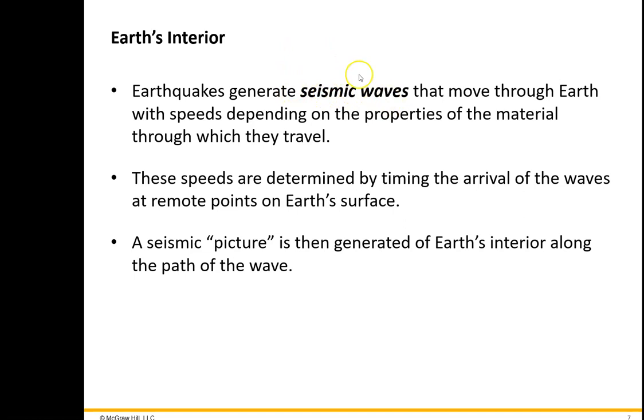All right, so the only way that we can tell what's going on in the interior of the Earth is really these earthquakes. Earthquakes are actually waves. They're of course called seismic waves, and there's different types of them. We're going to explore that a little bit, but they travel throughout the Earth, and by studying them, it tells us what the interior of the Earth is made of. The different types of waves travel at different speeds and do different things, as we're going to see. Anyhow, it allows us to see a picture, right?